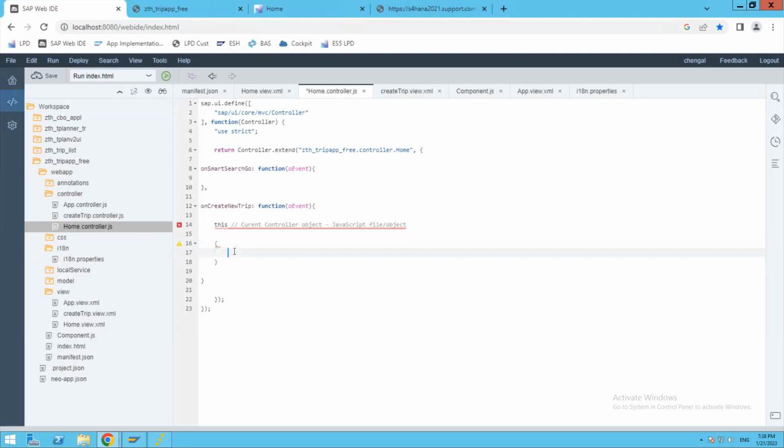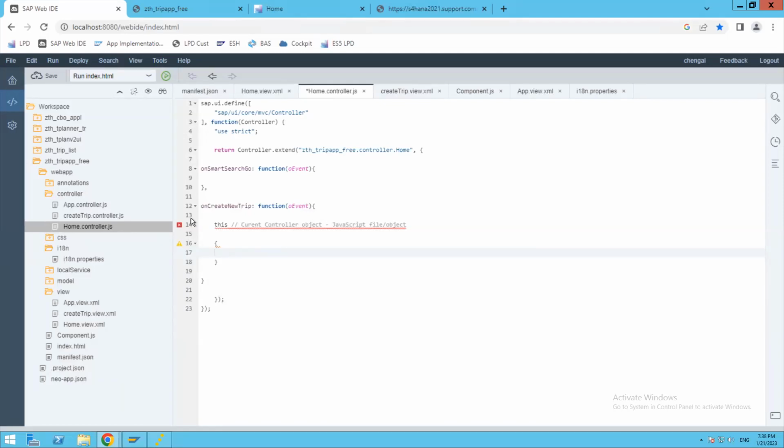So this also will be in the same manner. Whenever we work on our ABAP programs in classes and want to use keywords like me, this object is exactly the same as me.